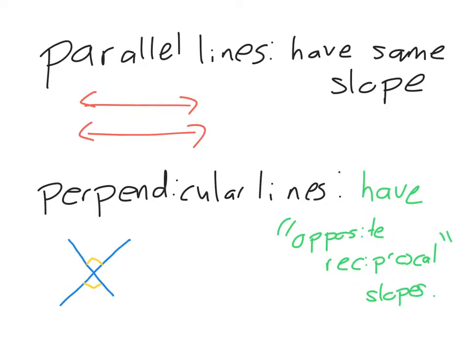Okay, so let's do an example of this, because every year that I go over this, people only do half of what opposite reciprocal means. There's a reason we have to use 2 words to describe it. That's because there are 2 things that happen. The opposite talks about changing the sign of our number. So if it was positive, it becomes negative. If it was negative, we make it positive. And then reciprocal is to flip the fraction.